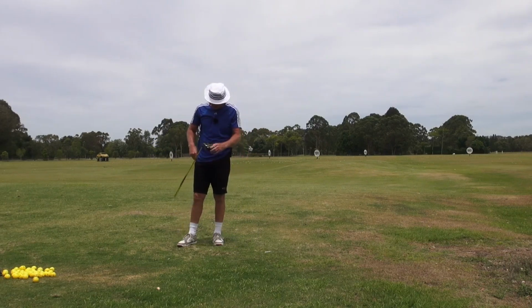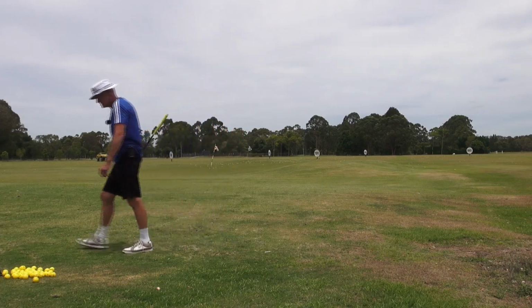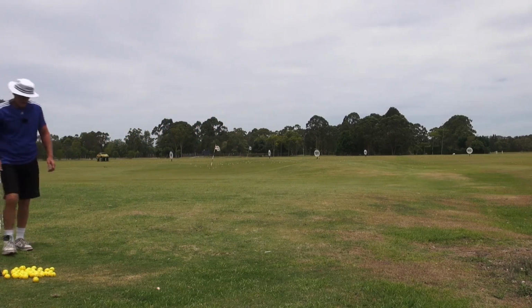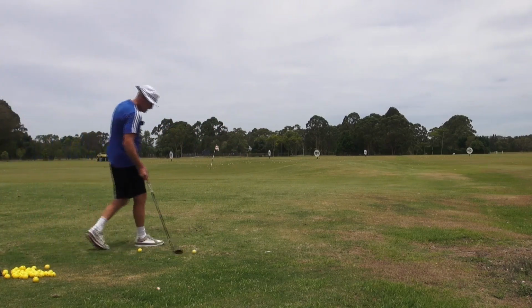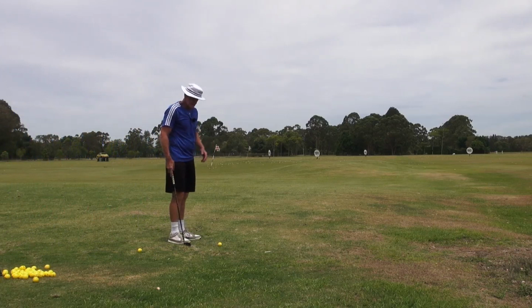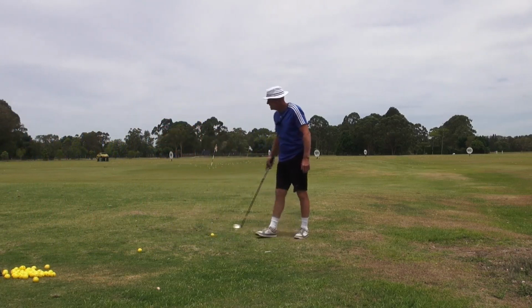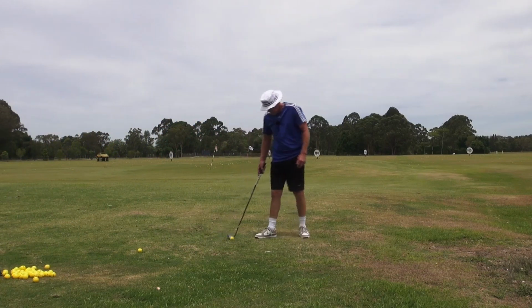Bridgestone JGR. This really, oh, off the face. Quick. All right. Just hit a couple of little wedge shots. Just hit one over the camera.